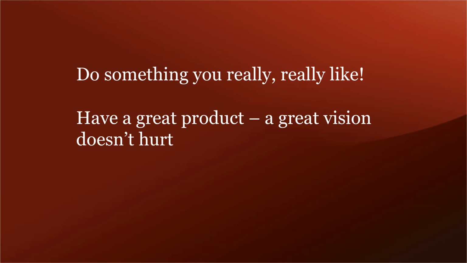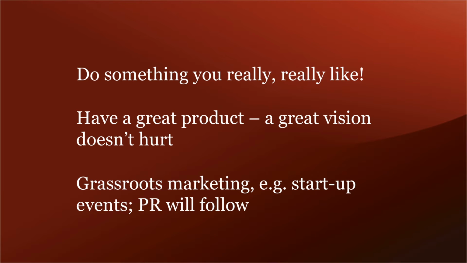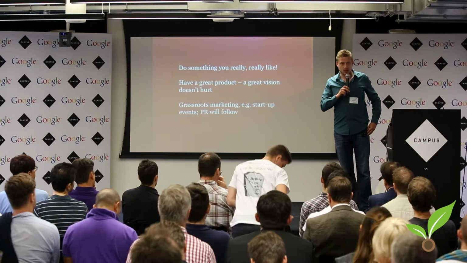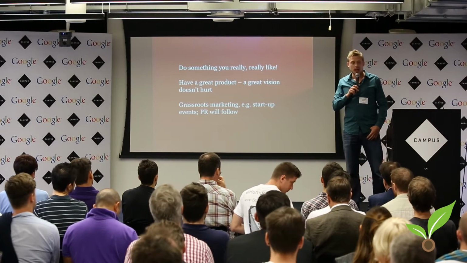And obviously, in that case, we had also a massive vision about changing science, making science more open. But you need to have a product that actually proves that you can do that vision. And then I think we particularly struggled initially with professional PR, getting coverage in the top outlets. But what we eventually figured out is, you start from a grassroots approach. You have a great product, you collect user feedback, and you engage with those people individually. And if you really solve a problem, people will start to talk about you. And what then happens is the journalists become aware of what you're actually doing. And based on that, you can then piggyback with a little bit more professional PR.